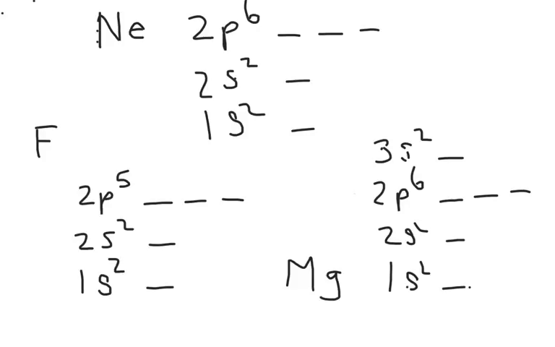So here we are. I have three filling diagrams on the screen. The top one is my filling diagram for neon, which has an electron configuration of 1s2, 2s2, 2p6. And I would go ahead and make it like this, filling each orbital once before I add a second electron. And remember, neon is a noble gas.